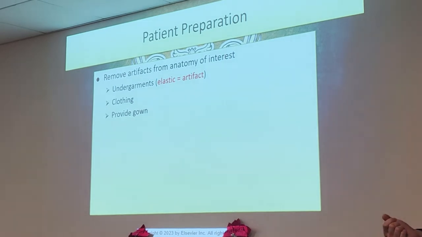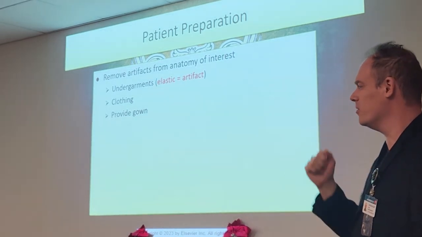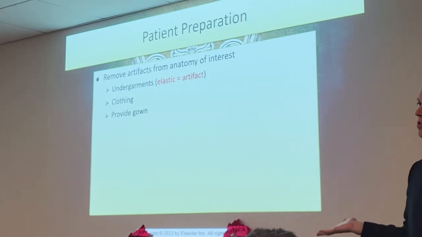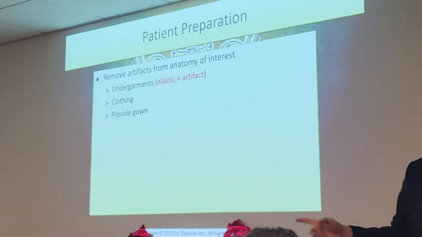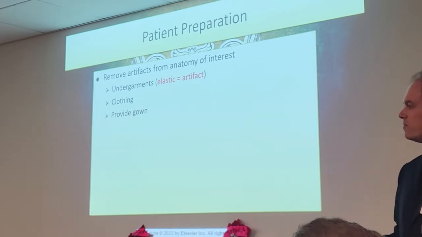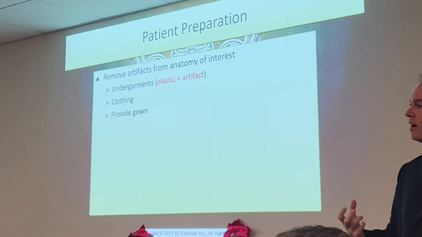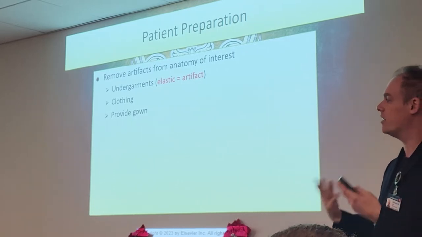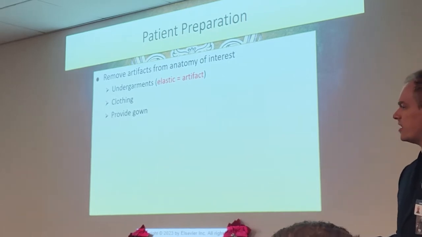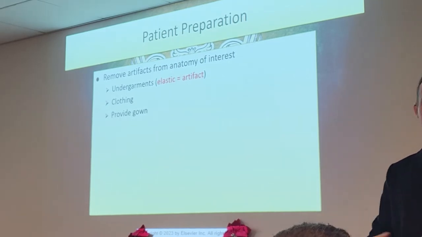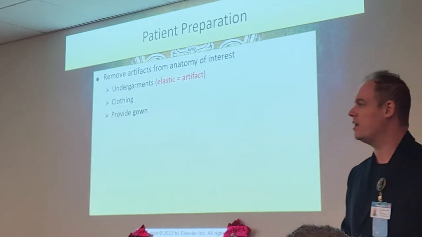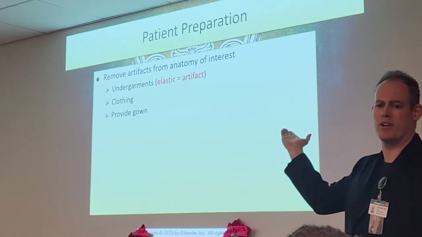Don't just walk up to the patient and say 'take your underwear off and lay on the table' — they'll think you've lost your mind. You justify why: 'I need you to remove all your undergarments from the waist down, including your underwear, so that we can see everything in the area of interest on the X-ray.' That way you've already answered the 'why' question. Also, please provide a gown — don't put them up there without any clothes on.